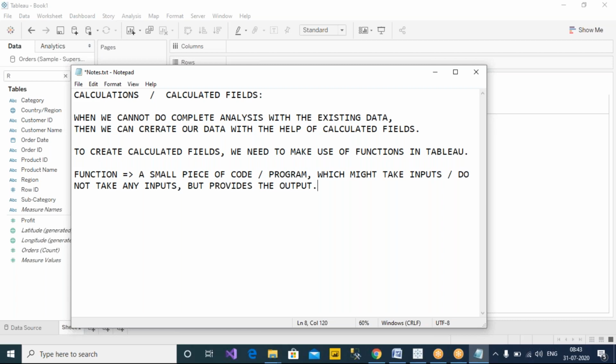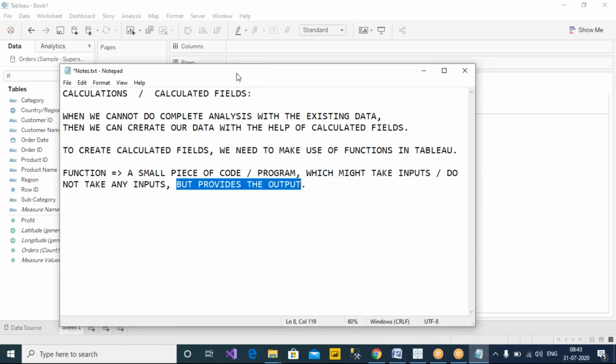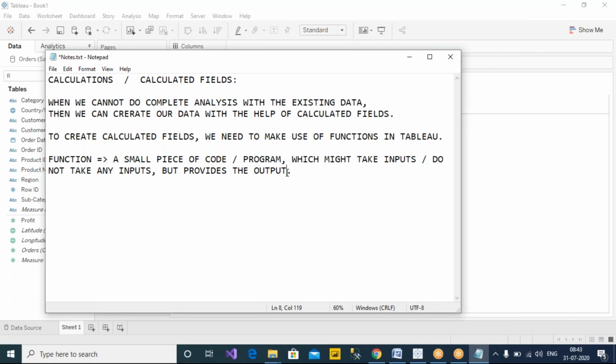But generally, a function is a small piece of code or a small program which runs automatically, but it sometimes takes inputs and sometimes it doesn't take inputs, but it gives the output. Providing the output is only in Tableau. In other programming languages, sometimes functions don't return any outputs.